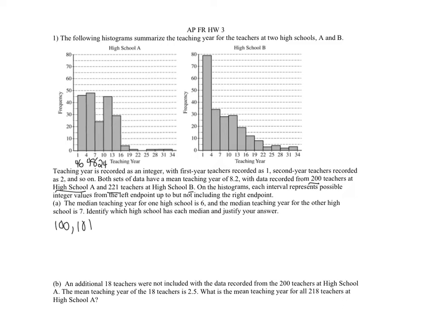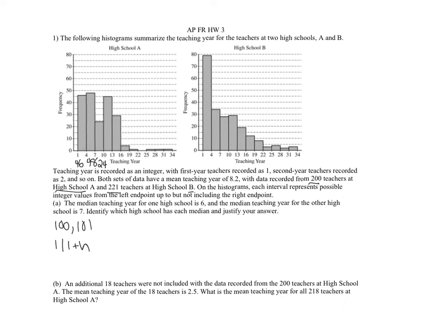And then we can do the same kind of thing for Group B. For Group B, we're told there's 221 data points. Since that's an odd number, our median will be the single point that's right smack dab in the middle, which, if you cut that in half and then find that middle point, would be the 111th data point.